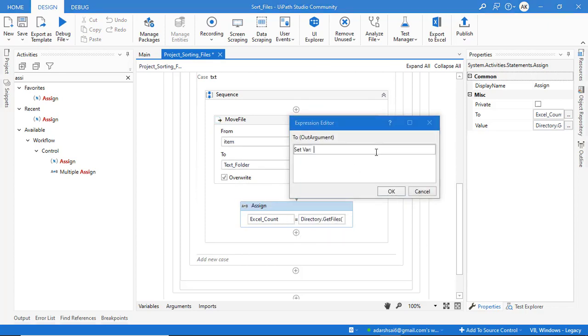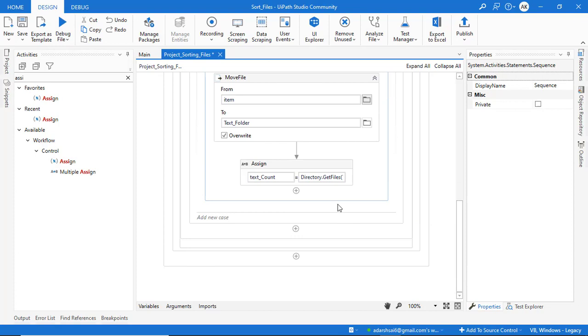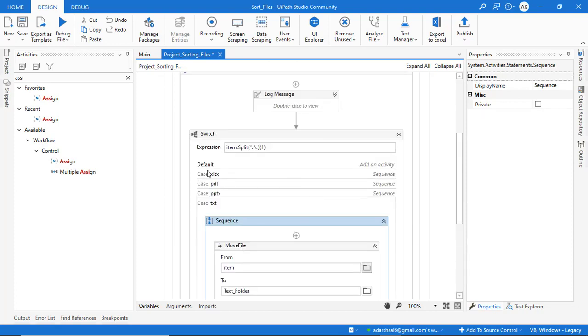Let me take a variable, Control K, text count, fine. Okay, so after that it all moves into the respective folders in the switch case.